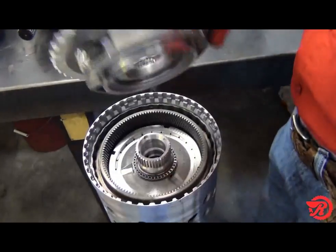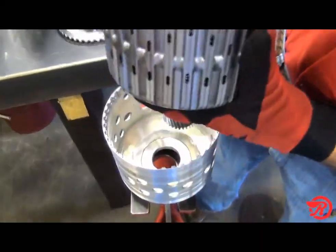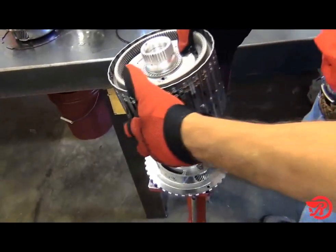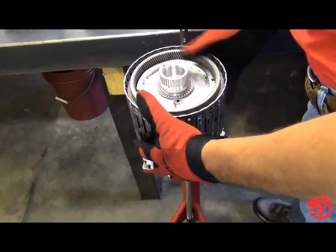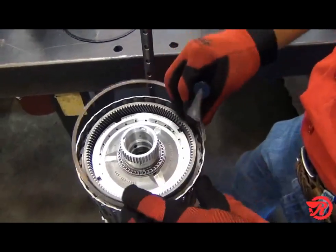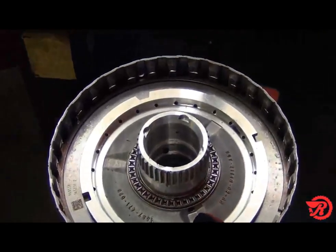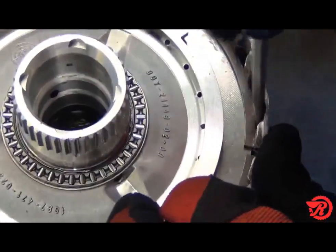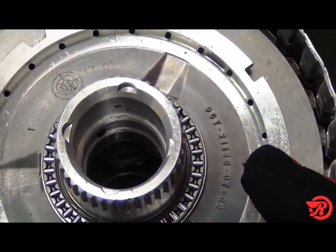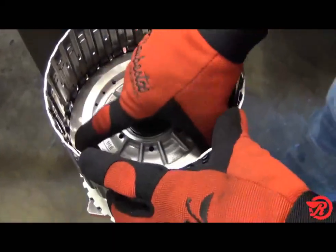Remove the P3 planet and then the P4 sun gear and C and E clutch retainer. Place the P3 planet on the foot press and place the C and E clutch retainer on the planet. Remove the snap ring and then remove the P3 ring gear. Remove the other snap ring and then remove the E clutch, and now remove the C clutch.